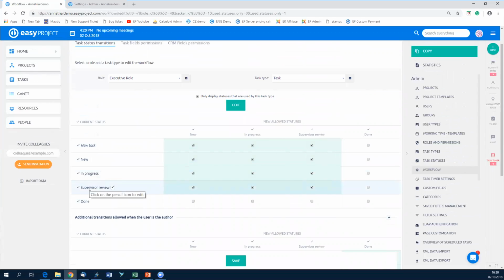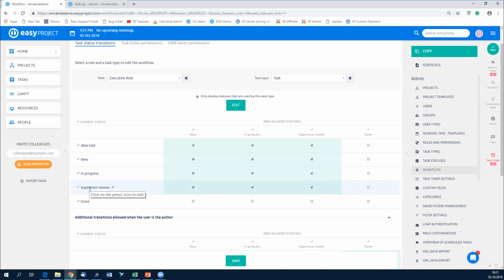which means that their supervisor, who will be a project manager or a project sponsor, or perhaps even a business analyst, will be the one who will have to review if the task is done correctly, how it is done, if it has everything it needs to have, before the task can be closed. Because when we are working in Gantt, we saw that once we close our tasks and subtasks, then our stage can be closed as well.